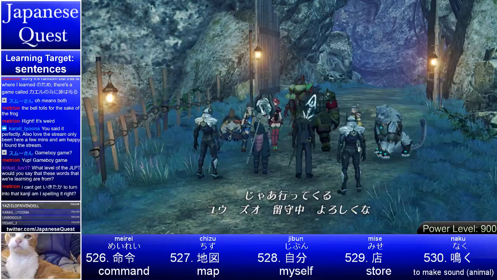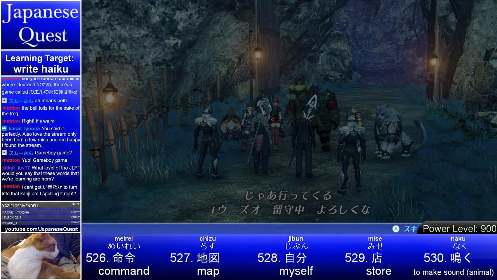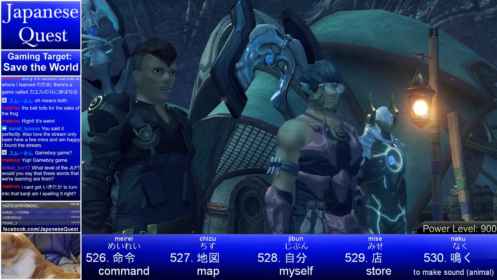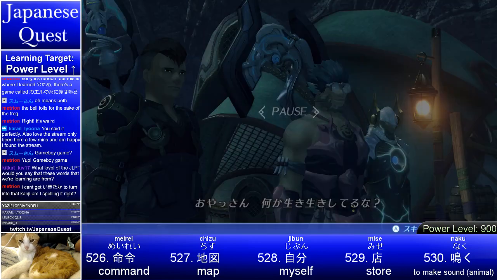We've got an elf. じゃあ行ってくる。ユウ、ズオ、留守中よろしく。 Okay. So when I'm gone, take care of the village. He's talking to his two kind of helpers there. ガッテン、村のことは任されたっす。 So leave the village to us. おやさ、なんか生き生き。 So boss, for some reason you're really enthusiastic.